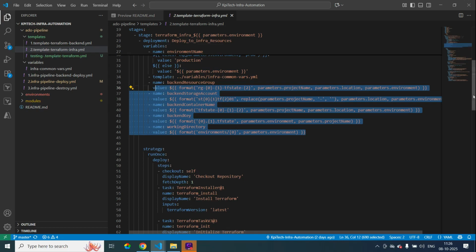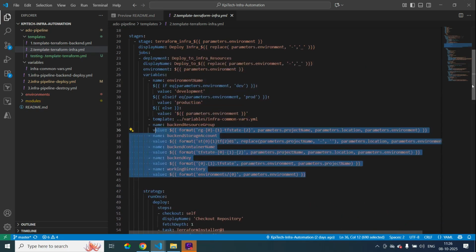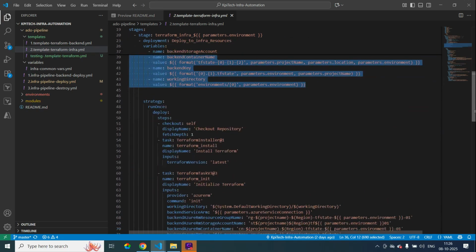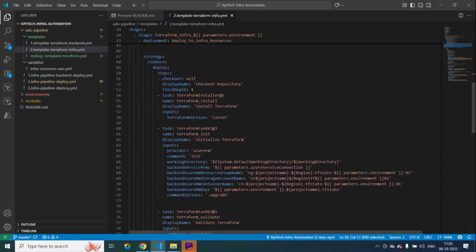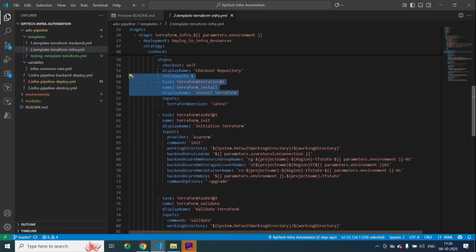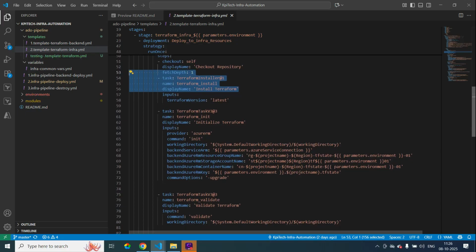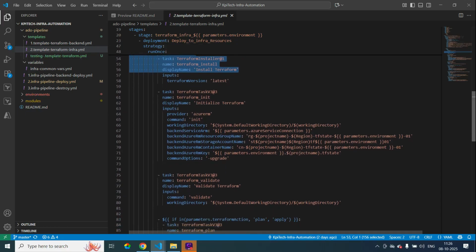Coming to the first job, the first job you take care of is the deployment job. Here we decided the steps, and then checkout, we are providing checkout of the current repository. Then we need the Terraform installation because that is the first task needed. After that, once you are sure, you need to initialize your Terraform directory.